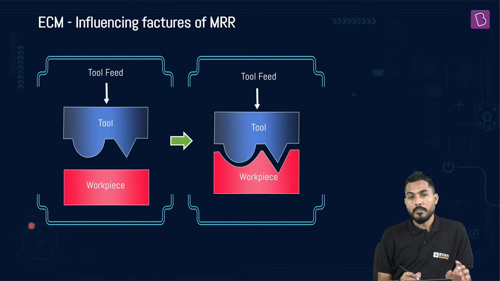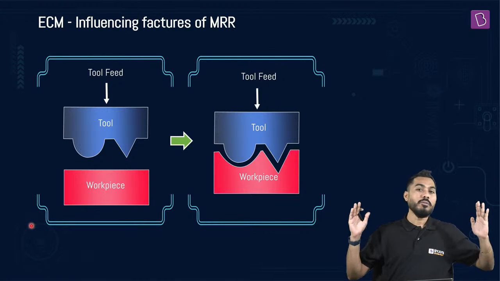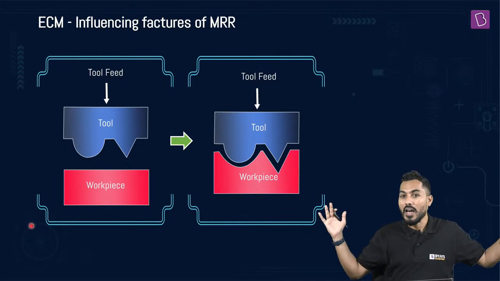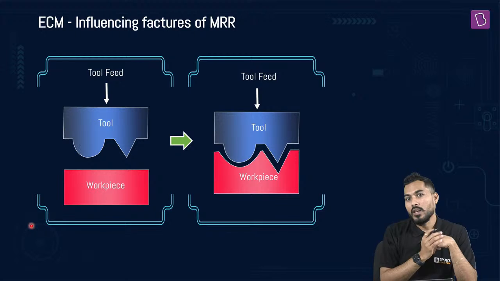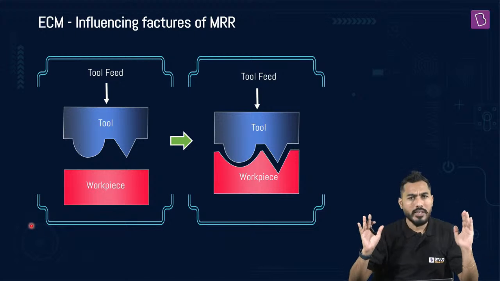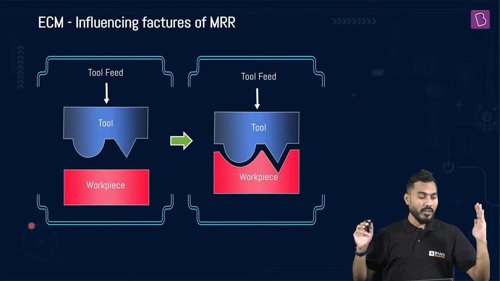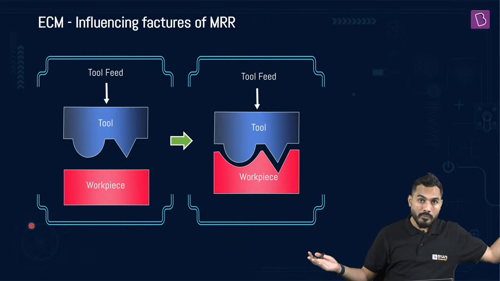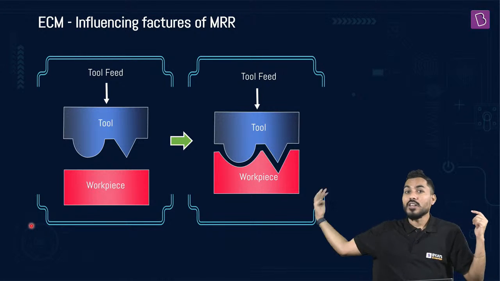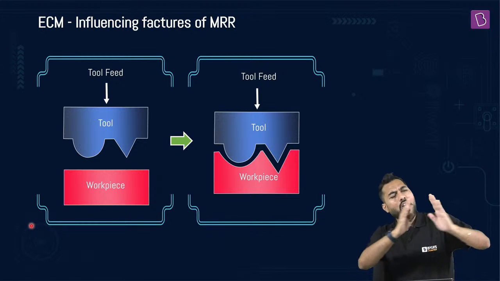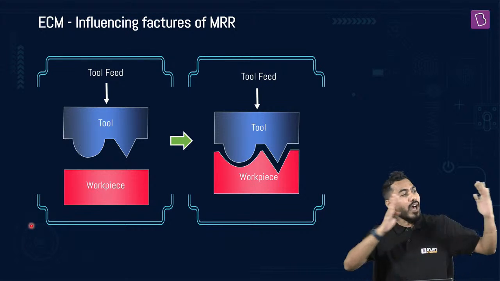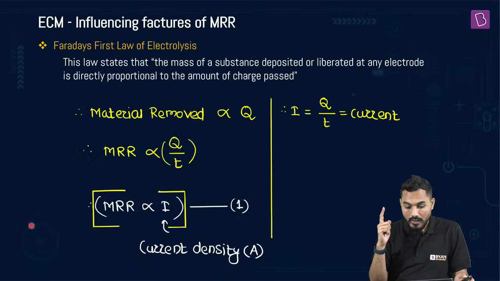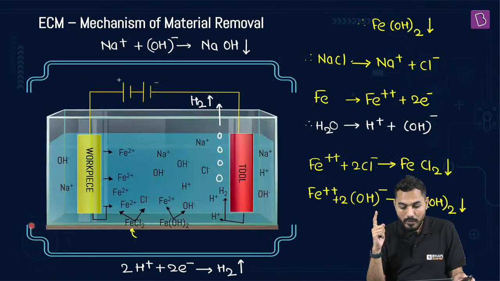Now, whenever the distance between tool and the workpiece is very small, and whenever it is very large, it also has an impact on MRR. So take one example: hypothetically, one particular workpiece, that is one electrode, positively charged, is kept at one corner of the room, and the second electrode is kept at the other corner of the room. You can assume that a large distance is maintained. If a large distance is maintained, that means to complete the electrical circuit, right? I hope you are understanding the statements I am speaking.